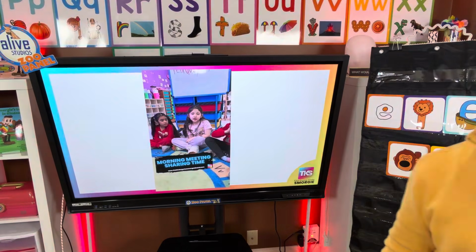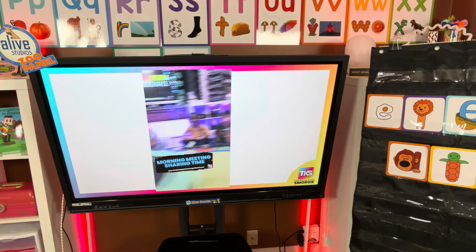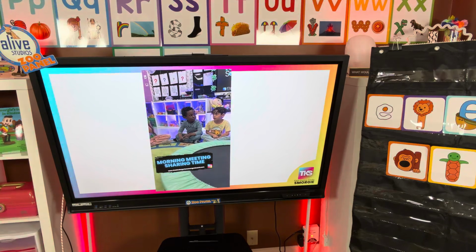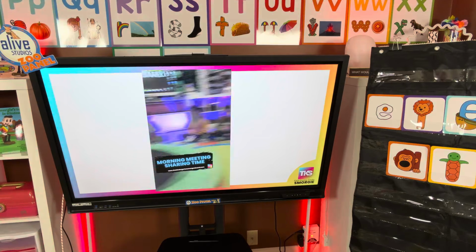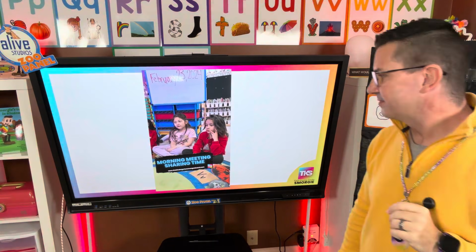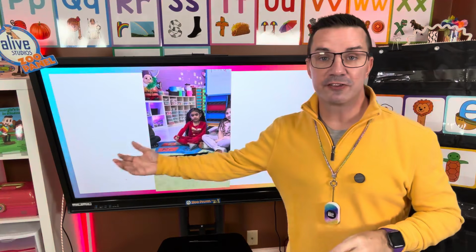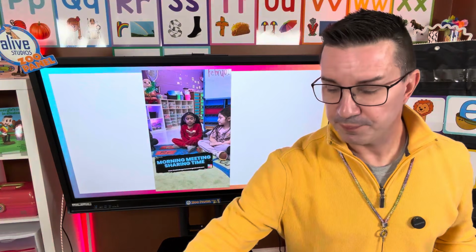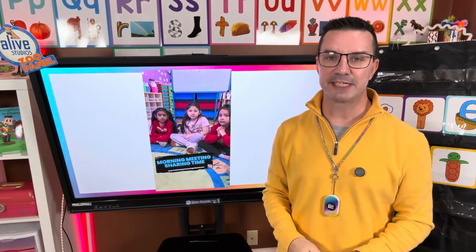Here's a little peek into what it sounds like when we share. I went to the ice cream shop. All right, questions. What color ice cream you got? Vanilla and chocolate. So I got vanilla and chocolate. So what was that? They're sharing, they're talking to each other, they're asking questions to get more information. We're speaking in full sentences. Lots of great things happening. But that sharing time, we get to know each other. The more we know, the better.